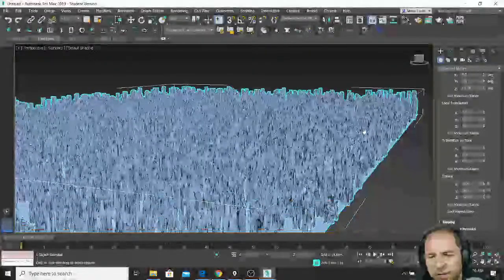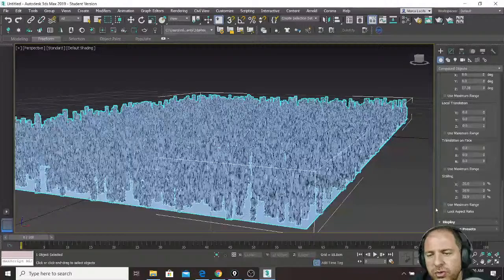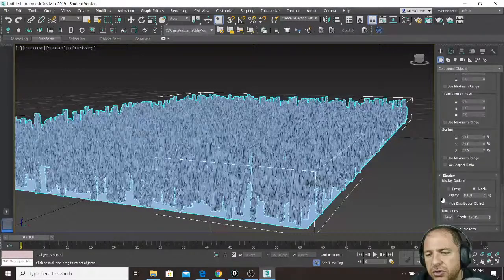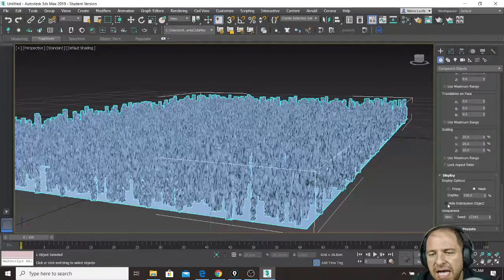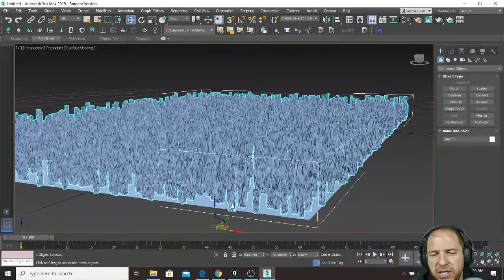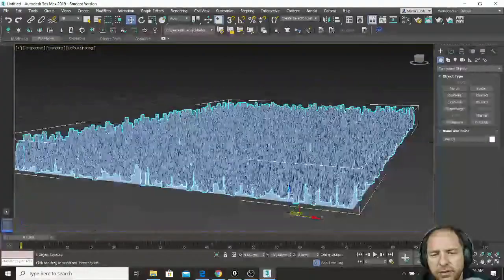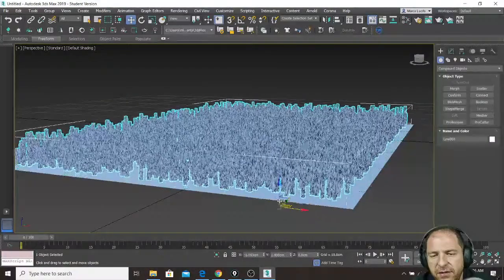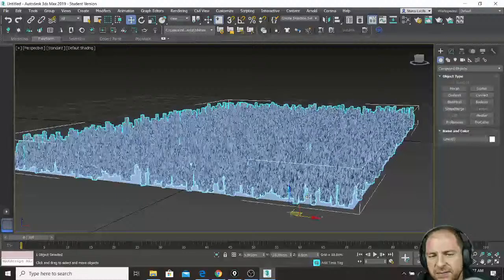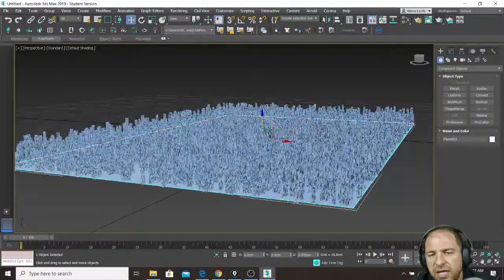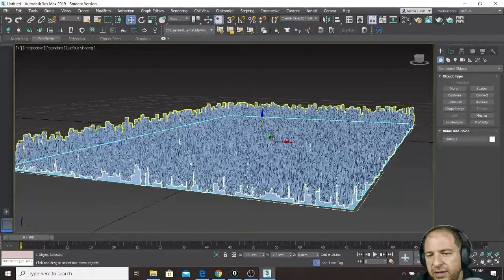Okay. And now what I will do is I go to display, and I also check the option called hide distribution object. So that now I have the grass and I have my original plane that are independent.